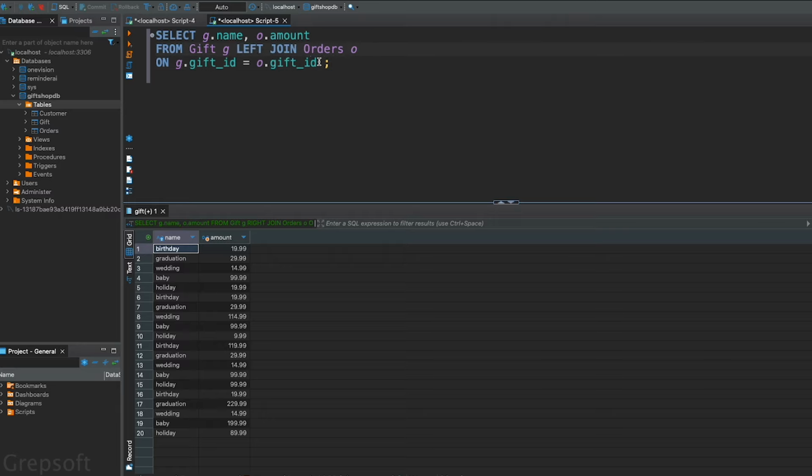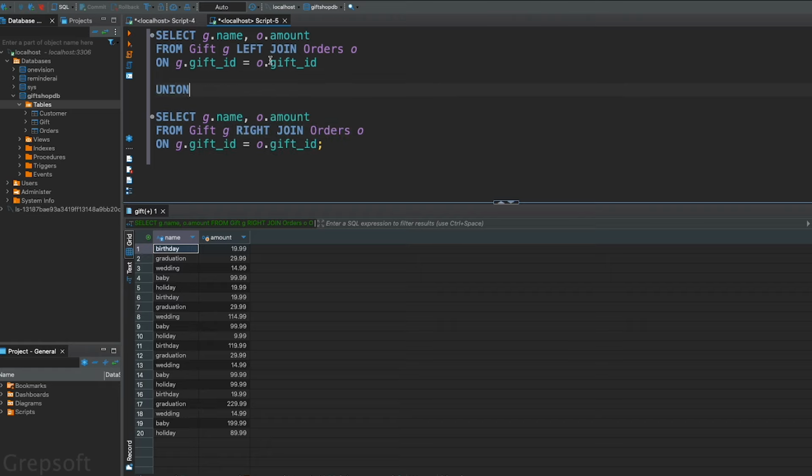But actually we can simulate that. So let me do left join, then I'm going to copy this, and then we're going to come here and do right join. Okay, and then I'm going to do union. What it is doing is it's going to take the values from this table, and then take the values from this, and combine them. Now one thing you need to keep in mind about union is that each query must have the same number of columns and compatible data types. As you can see here, these are the same number of columns. And unlike join, which combines tables horizontally by adding columns, union combines results vertically by stacking rows.